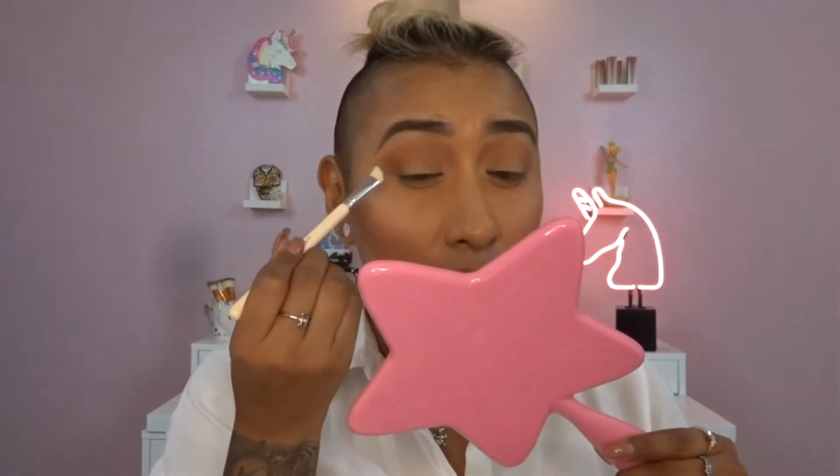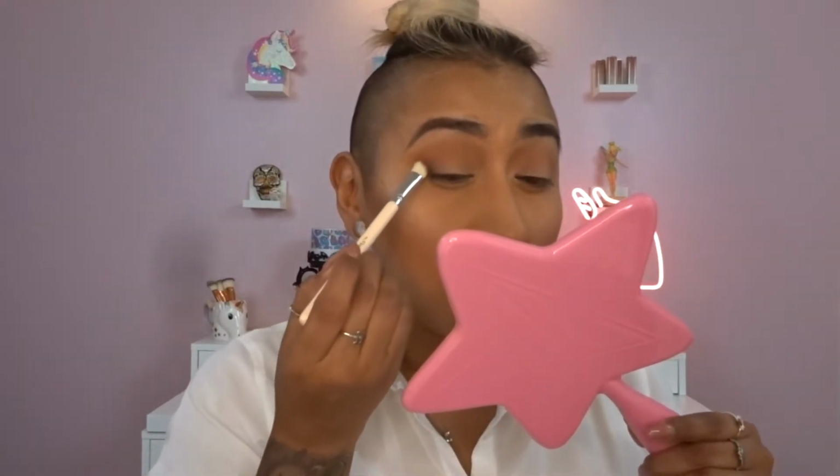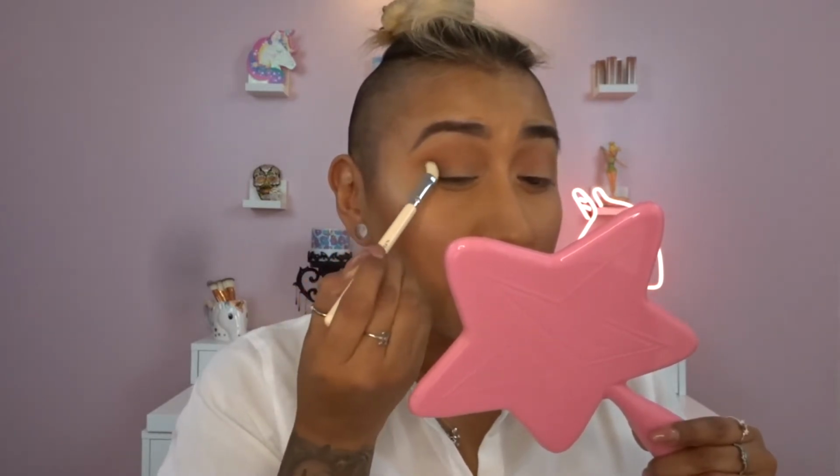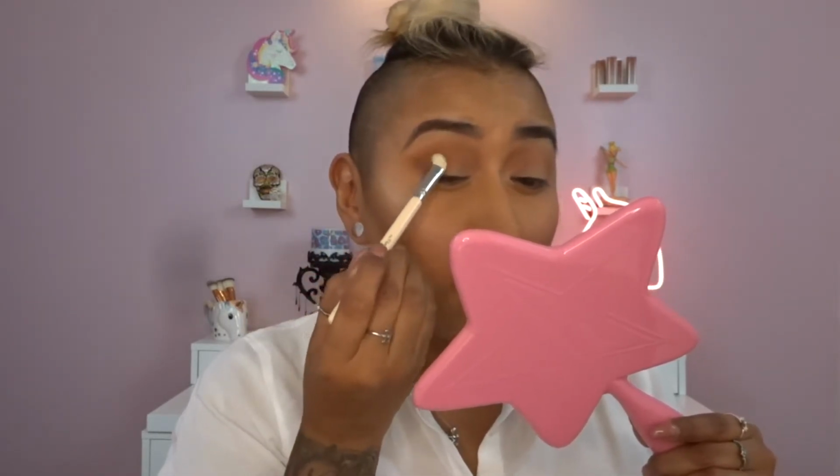Now the next one I'm going to do also on a separate brush, because we are using a nice dark color. I'm going to go ahead and grab that Grizzly shade and put that on an angled crease brush, tapping off the excess. I'm going to stamp that on the outer corner of my eye, like so, and kind of drag it inwards. I'm using this to add some drama, some dimension, and just something a little extra to the eye. So I'm blending that only into the outer corner of the eye, and like I said, kind of dragging it inward.